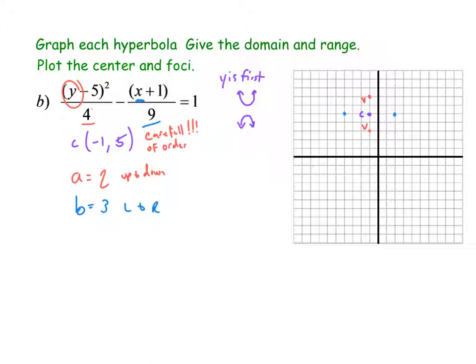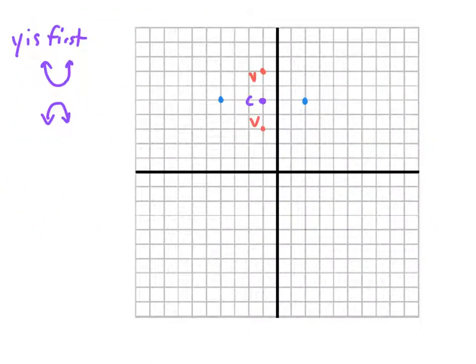All right, that's all the information I need from the equation, so I'm going to go back and focus on the graph. The first thing I want to do is create that box. So going from one of the vertices till I hit the B value, and then doing it the other way, and from the bottom vertex till I hit that B value, and then do it the other way. So you should create that little box. And then once I have that box created, I use the straight edge to draw the asymptotes.